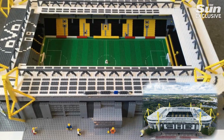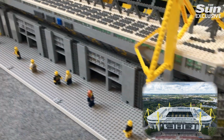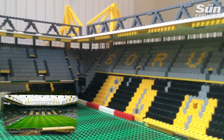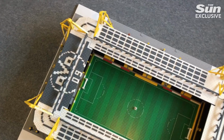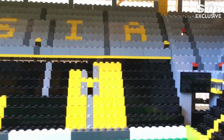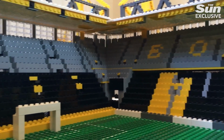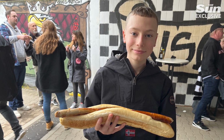I love those towers because you can see them. I remember going back there, you can see them from ages away on the motorway, a couple of miles each way. So for any fans visiting the stadium, what should they be looking out for here? Generally just enjoy the stadium because it's a great stadium and the yellow wall, because not everyone gets to see it, which is sad. But I also think football fans will love the stadium because when I visited there, I had half a litre of breakfast. Definitely would recommend for anyone visiting.